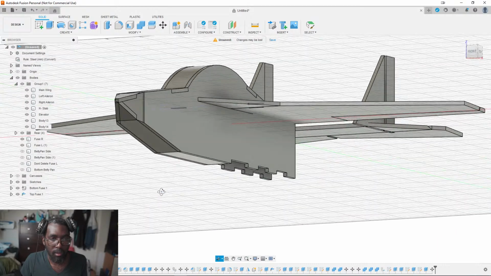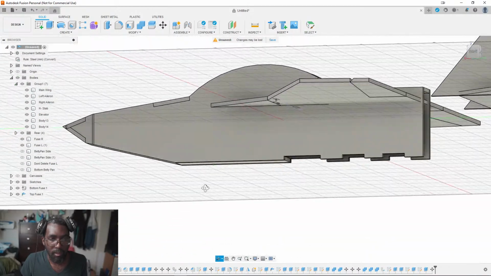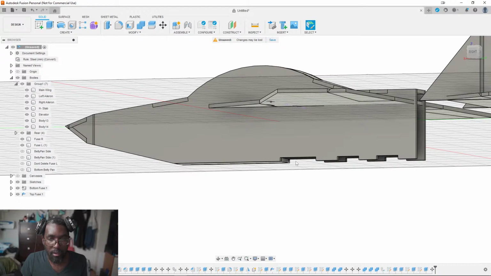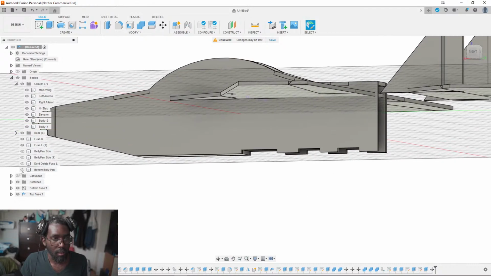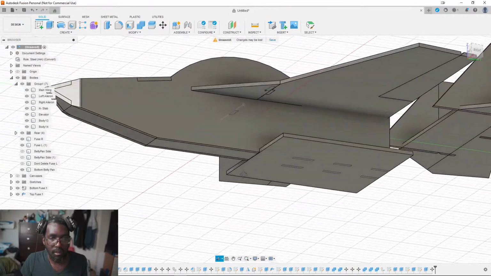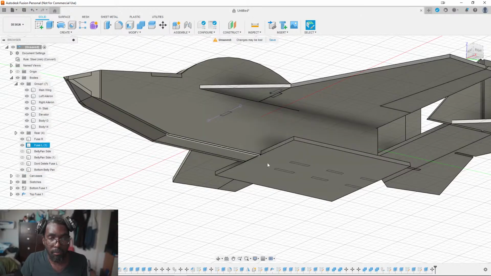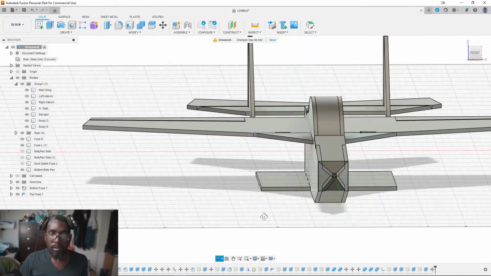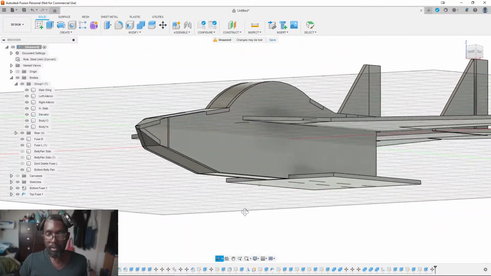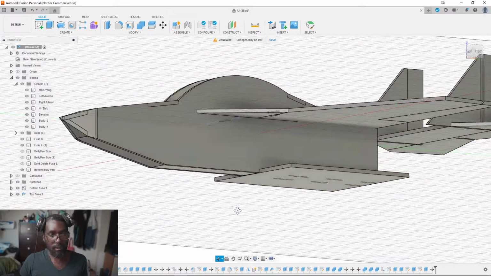So we have the bottom fuse, the bottom part of the fuselage, which stops halfway here. And then we have the notches. And then we have the bottom belly pan, which starts after the bottom fuse. Alright, yeah, this works very nicely.